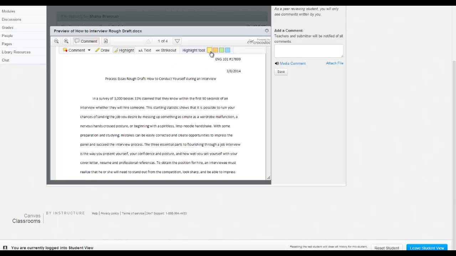Okay, you click on highlight, pick the color, and then you point the cursor wherever you want to start your highlight, press down, drag, and let go, and you can highlight something. If you want to use the comment feature, this is the one I use most frequently, and you'll probably end up using most frequently. Just go ahead and click on that menu.